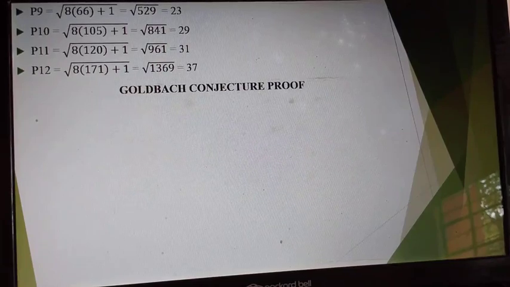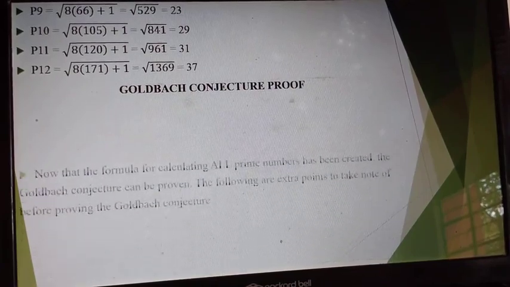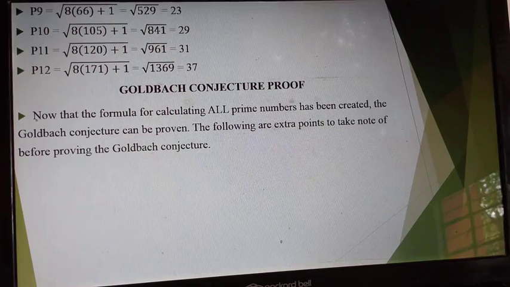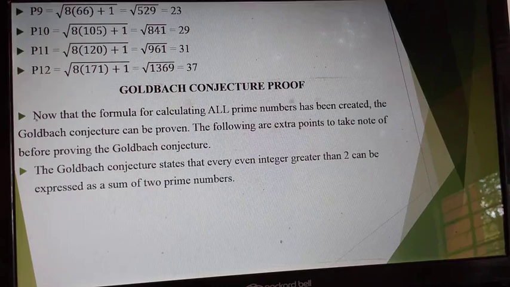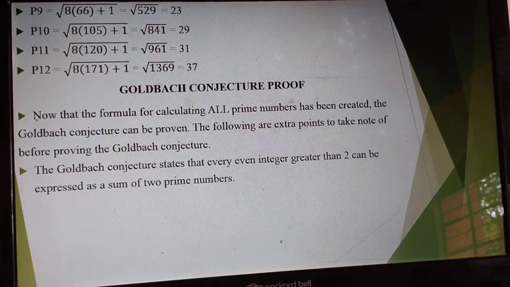We look at now the Goldbach conjecture. Now, what does the Goldbach conjecture state? This Goldbach conjecture is almost 300 years old. It hasn't been proven, and I believe the reason why it hasn't been proven is that none of the mathematicians in the mathematics community has come up with a special formula that can generate all the prime numbers. Hence the reason I believe that the Goldbach conjecture cannot be proven.